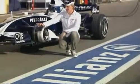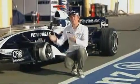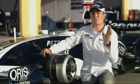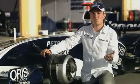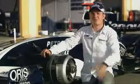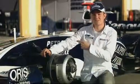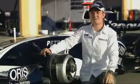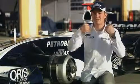So this here is my brake on my left front wheel. You can't see much because it's all covered up. If you imagine just lifting off the throttle, you get about 1.2 G of deceleration, which you can never get more in a road car, even if you hit the brakes as hard as you possibly can. And if we then also hit the brakes as hard as we can in this by putting 100 bar onto the pedal, we decelerate by about 5 G.